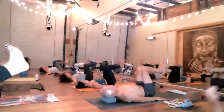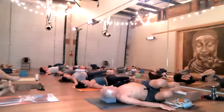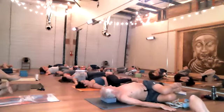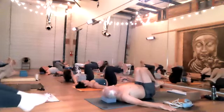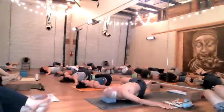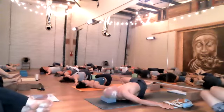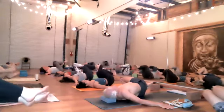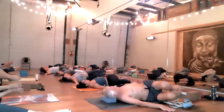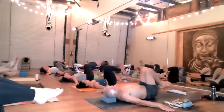Take both knees over towards the right. Just let them hover. On the next breath, come back to center. Take both knees to the opposite direction, hover. Center, to the right. Center, left.